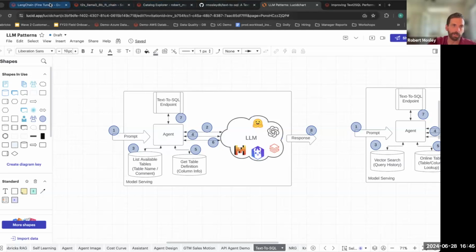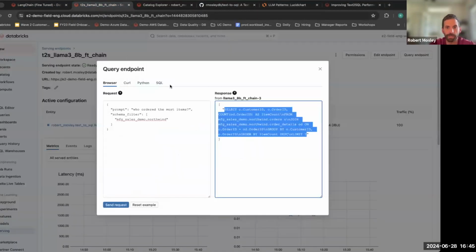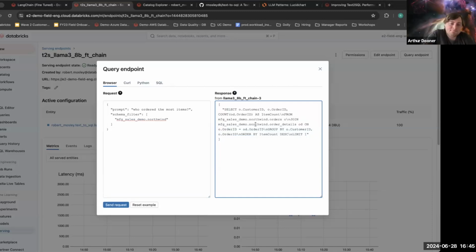The goal that I was going with was more to mimic the Genie solution, and then we'll build additional features and stuff on top of it over time. But what Genie does is it's actually only using the LLM for text to SQL, and then the application itself executes the SQL and displays it for the user. Exactly. I think this is most of what I wanted to show. Arthur, is there anything else we need to touch on?